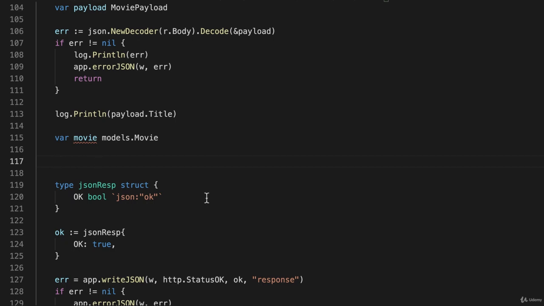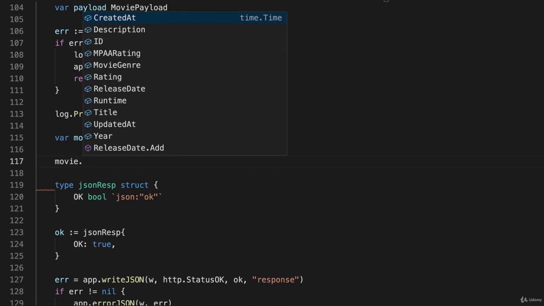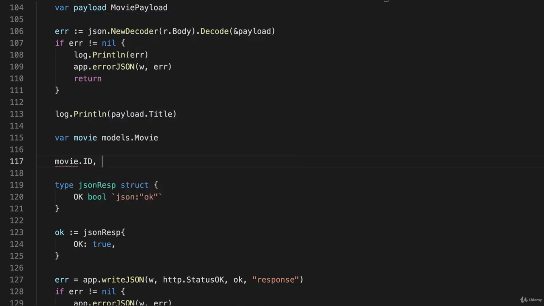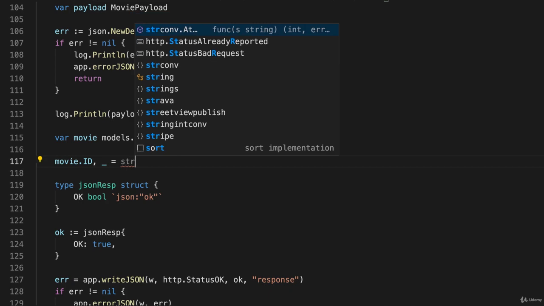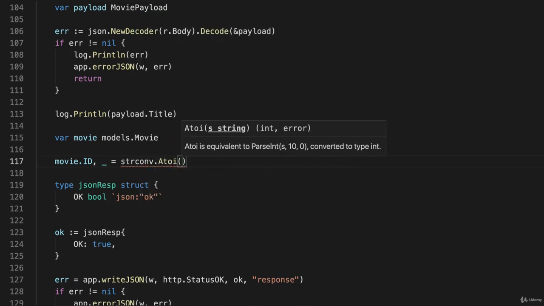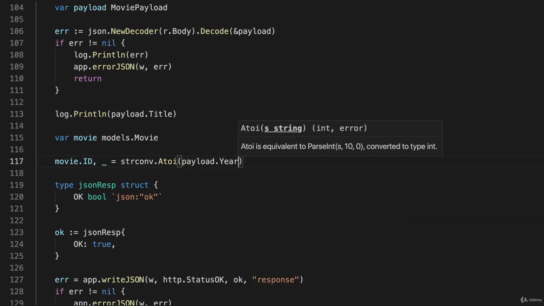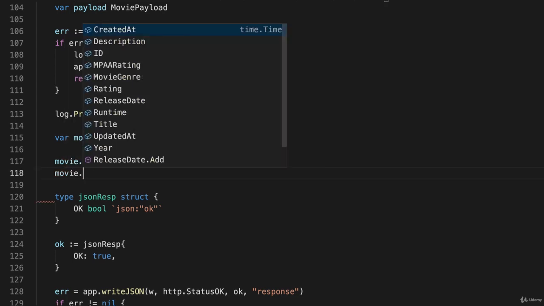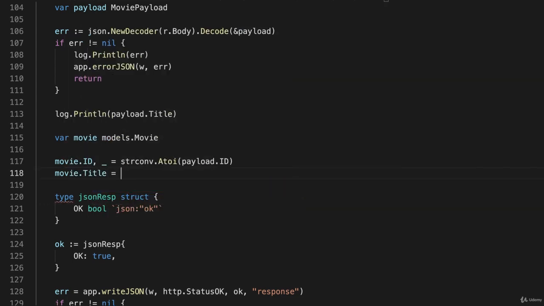Now I'm going to do this without checking for errors, just to save some time, because I'm sure you know how to check for errors in Go. So the ID will use the strconv package, Atoi, and we're going to get payload.id. And then we get the title, and that's just a string, so movie.title equals payload.title.